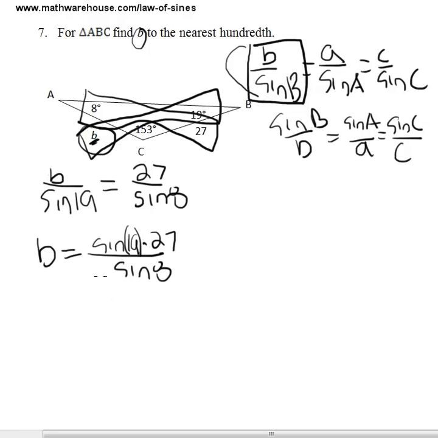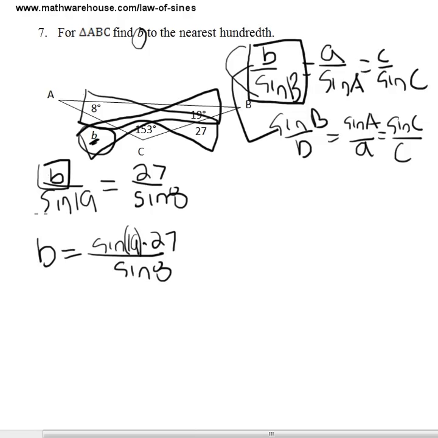If you had put B on the bottom and sine of 19 on the top, you'd get the same answer, and it would be fine. It would just be a little more work. So a nice little trick to doing these problems and saving yourself some time is always use the form of the formula that puts what you're solving for on the top. If we're looking for a side length, use the top form. Use the one where the side length is on the top of the proportion.